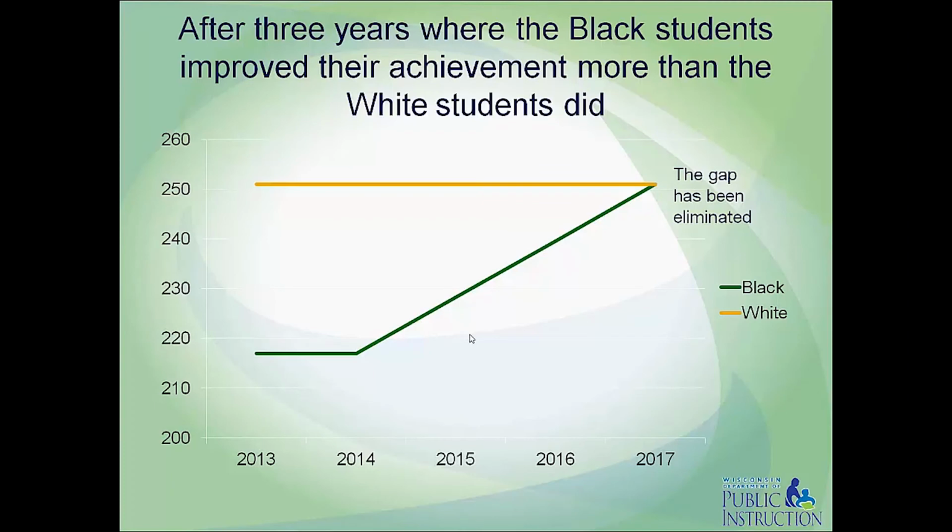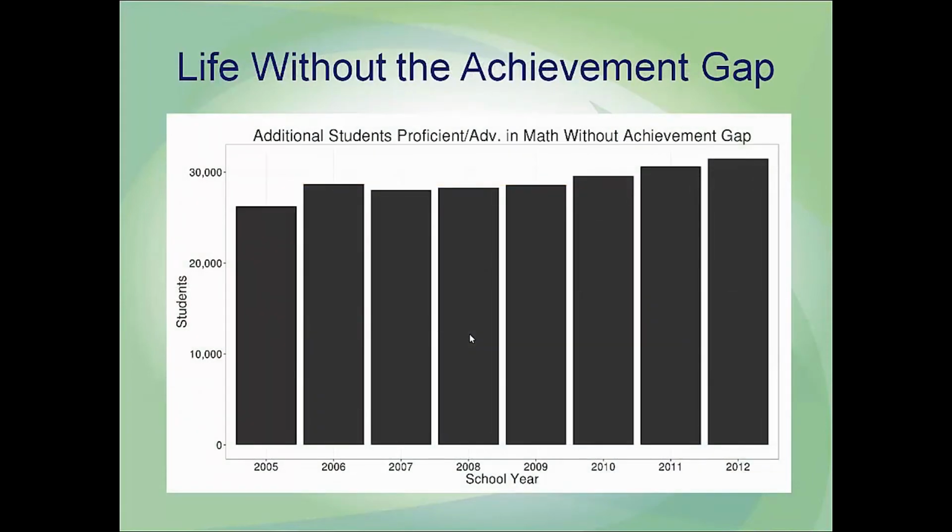Wisconsin would not only have to reverse the negative growth trend for black students, but have extremely high growth consistently across years. Some schools in Wisconsin are seeing the kind of growth among minority students that's needed to close the gap. But achieving this level of student growth in order to close the gap is going to be extremely difficult. But let's imagine what would it mean if we actually did close the gap. The impact would be profound.